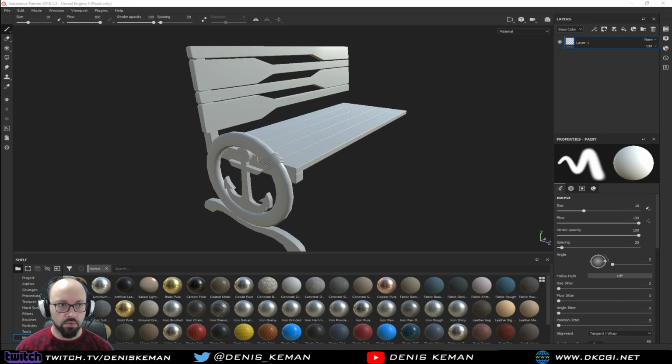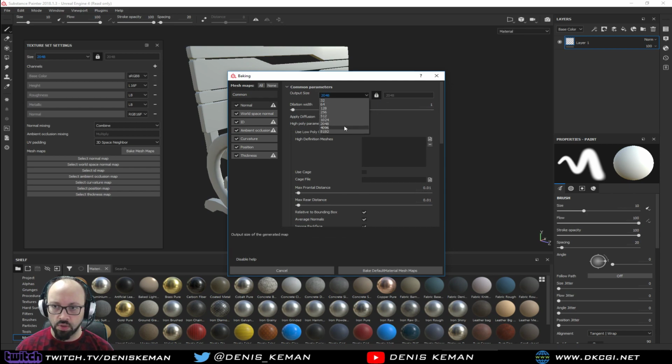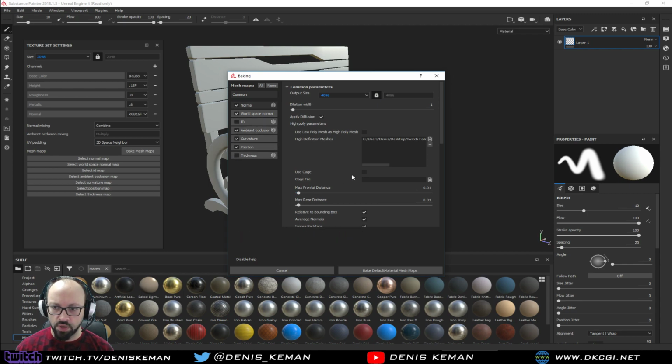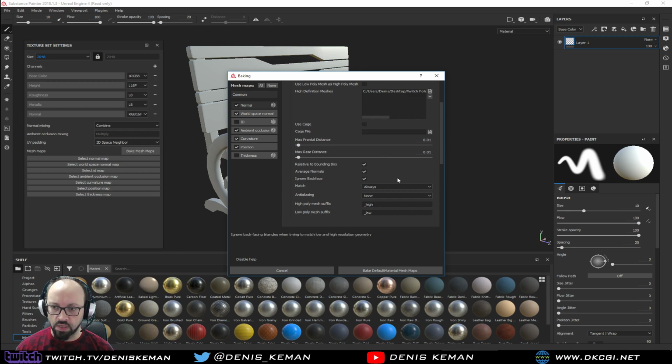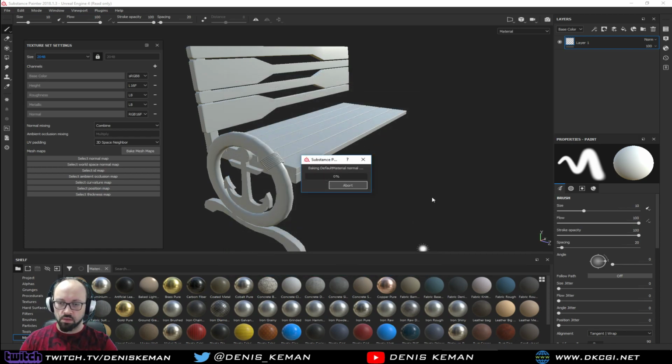So the LP version is here. Texture settings, we want to have a 4K texture. I'm not gonna screw anything up there. Go with a 4K texture in here, drop in the high poly, don't need ID or thickness for now, don't have a cage, matching by name, antialiasing the same thing too, we named it HP and LP. I'm not going to screw around with anything else for now, just this, bake, let's see what happens. Moment of truth. If this thing is going to work or if it's going to give some issues.